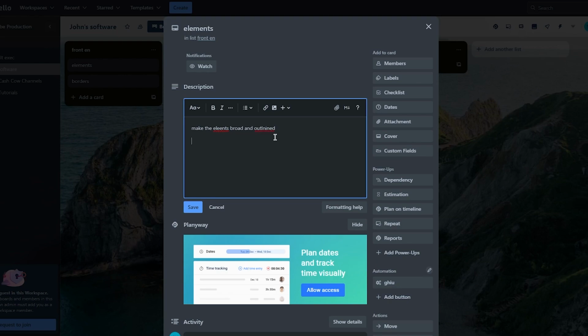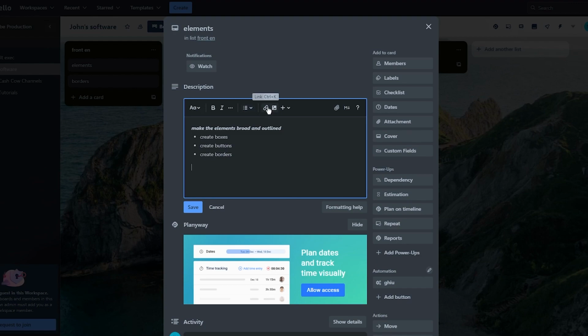And then you can also give details: create boxes, create, let's say, buttons, and create borders. I'm going to write all of this, and you can actually create this in a list or bullet form. I'm going to add this in a bullet list. I'm going to bold this up and italicize it, and outline this. There we go. So you can add things like that.